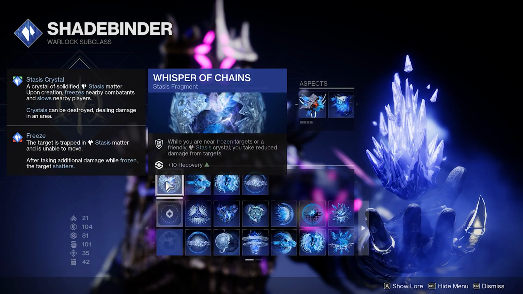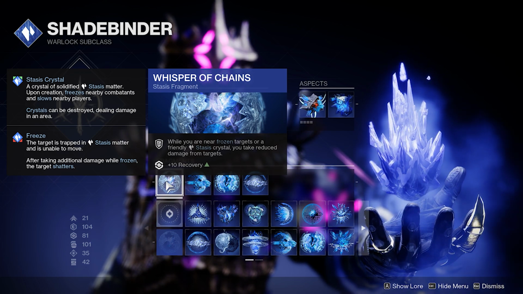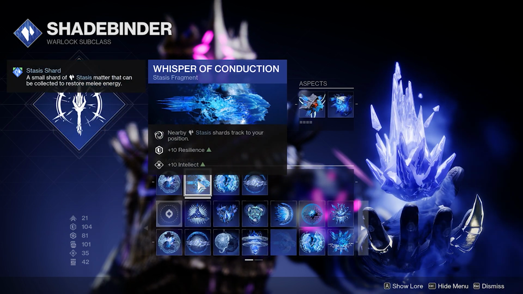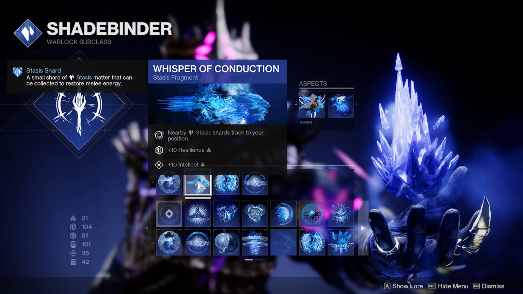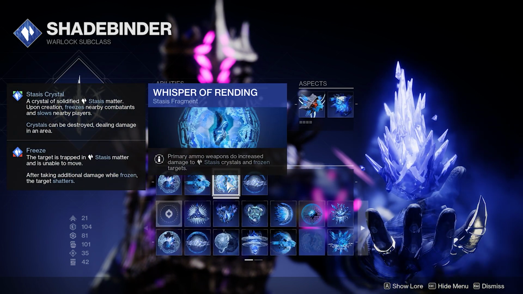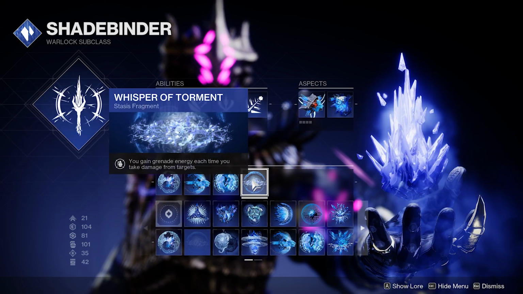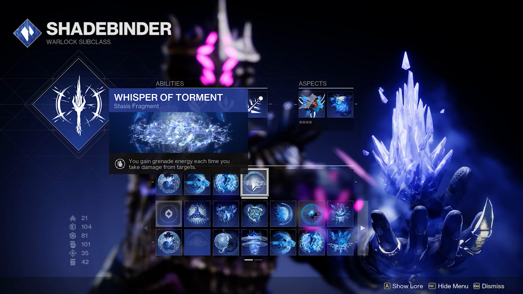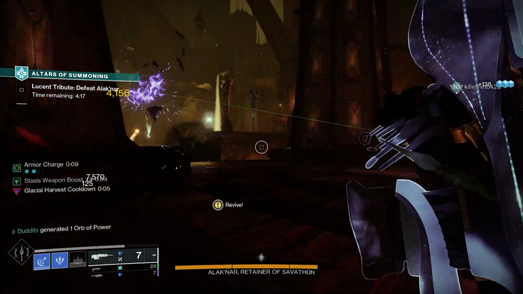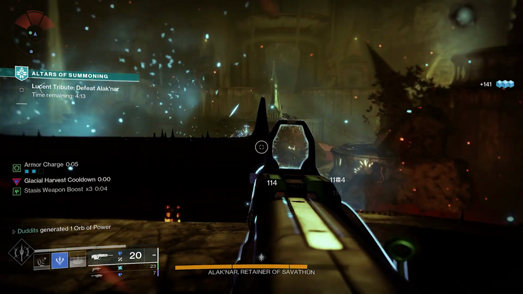Whisper of Chains, while you are near a frozen or friendly stasis crystal, you take reduced damage from targets. Whisper of Conduction makes all these stasis shards track to our position, which works really nicely with this scout rifle. Whisper of Rending, which we touched on, a 42% damage increase whenever we freeze something with our primary weapons. And then Whisper of Torment, you gain grenade energy each time you take damage from targets. So all in all, you've got loads of damage resistance as well. Loads of ammo from the Overflowing Magazine via the stasis shards.